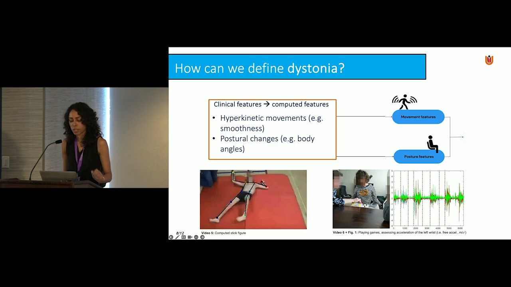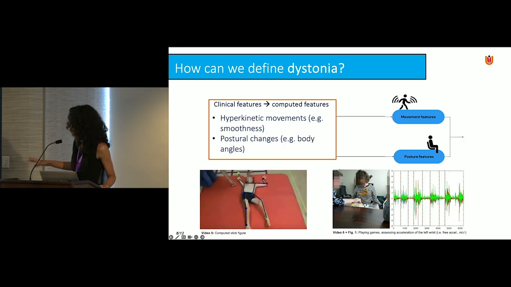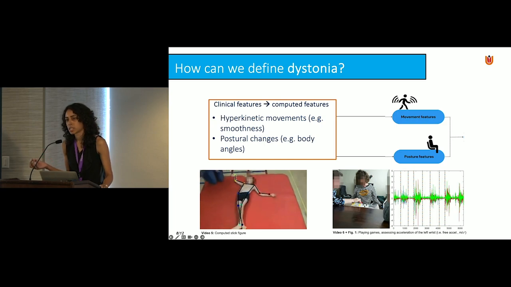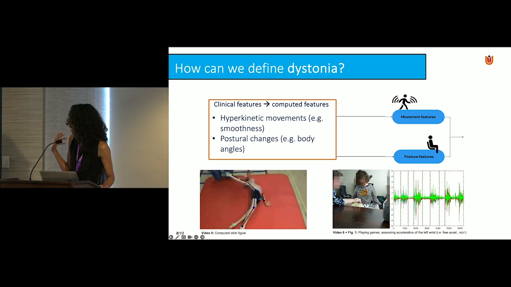This is the part where I'm going to discuss a little bit more the thing we want to do a little bit more than our colleagues did. So instead of just feeding the model all this data, we want to try and define this better by extracting features, clinical features based on clinical characteristics we look for when we try to classify severity of dystonia. For instance, this is a stick figure, a metric you can use to, let's say, say something about the head deviation: you can look at the body angles, and you can say something about the amount of deviation there is.